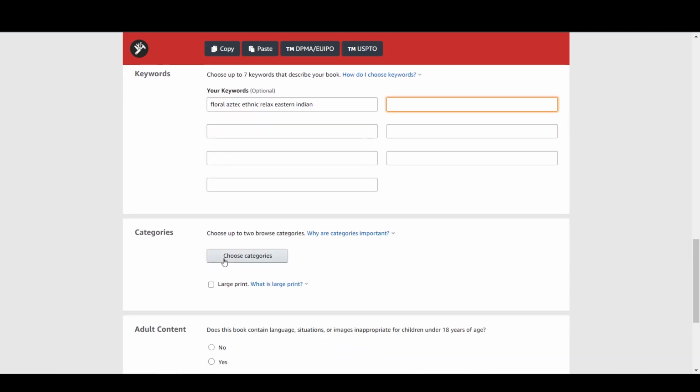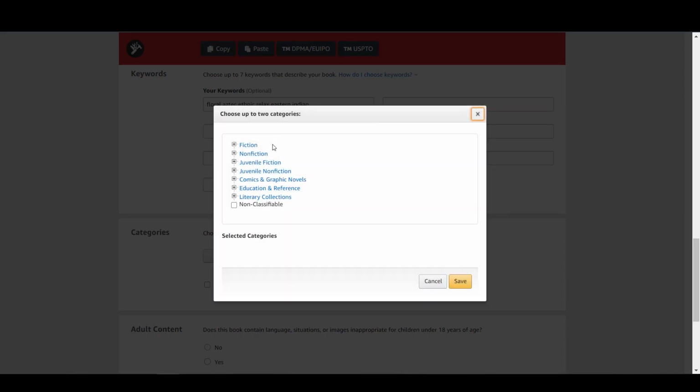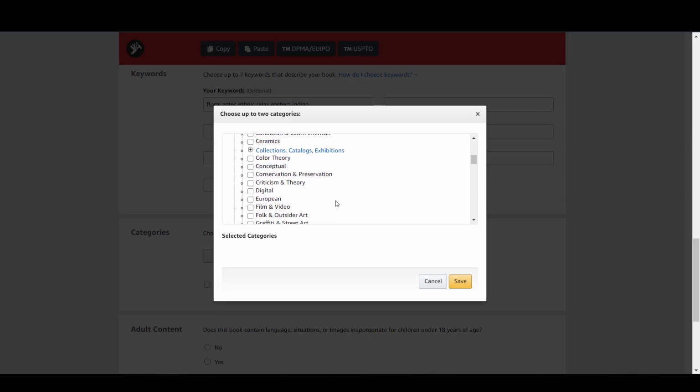Next is the categories. Now it is a bit difficult to choose the categories, and there are some shortcuts, but I don't find them very useful. So I'm going to choose these categories manually. Just select the relevant category. Let's say for this example, I'm going to choose one of the categories. So non-fiction, arts, and also general. You can use general, arts and politics. Let's choose a word that is really helpful for our book.